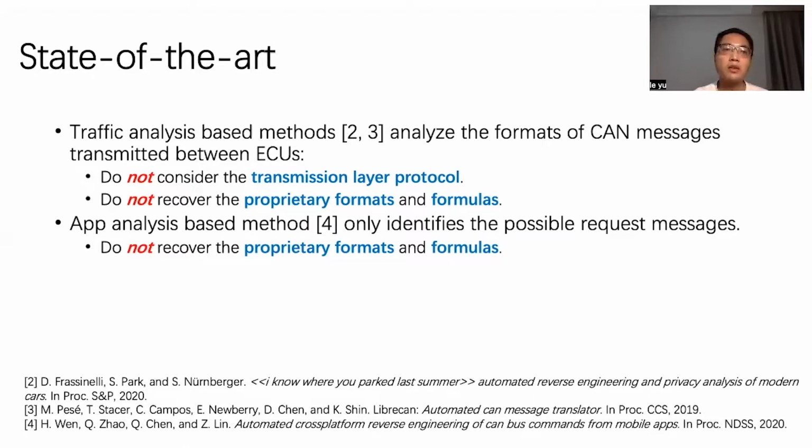Some other researchers propose to analyze the mobile apps connected to the vehicles to recover the possible request messages. They do not analyze the proprietary formats of these request messages. Moreover, the mobile app can use some formulas to extract the real sensor values. However, the app analysis-based method cannot recover the formulas used in analyzing the response messages.